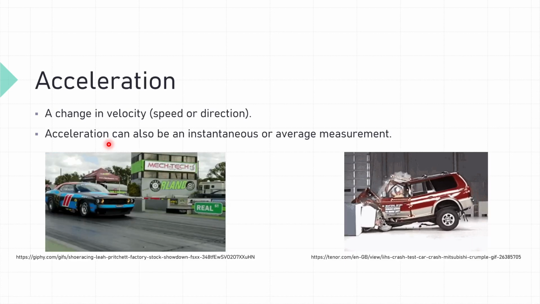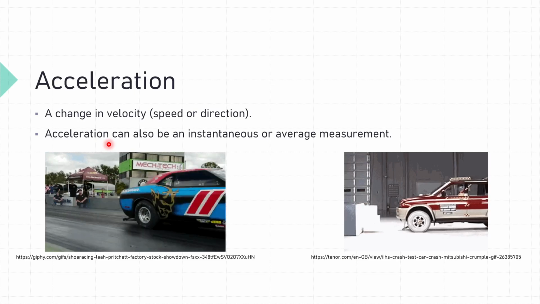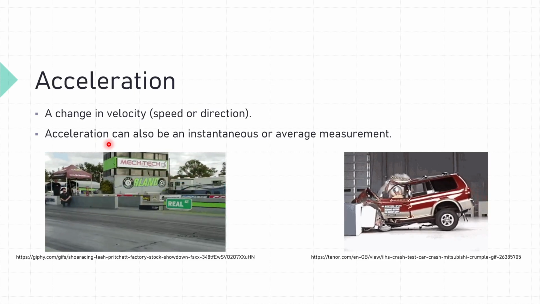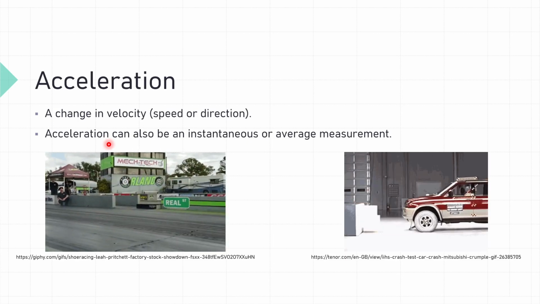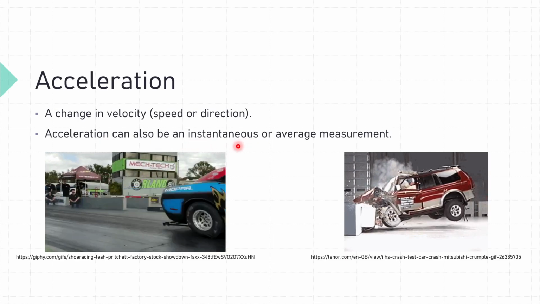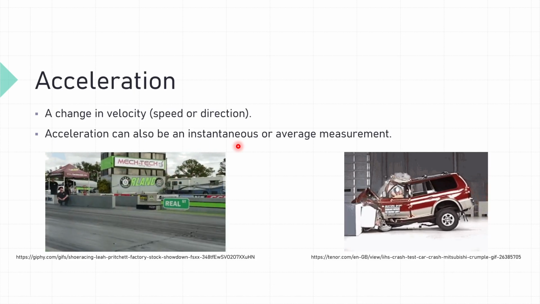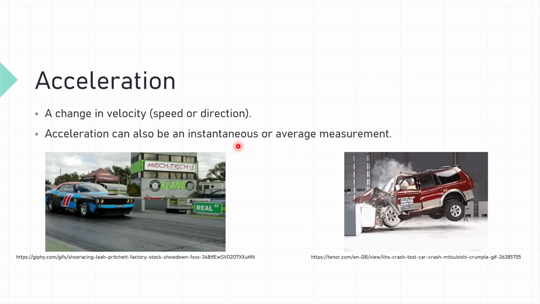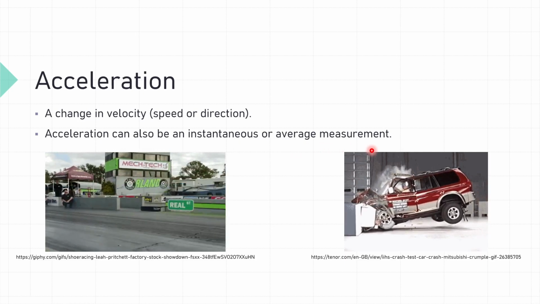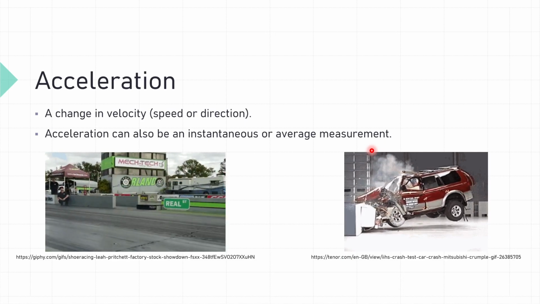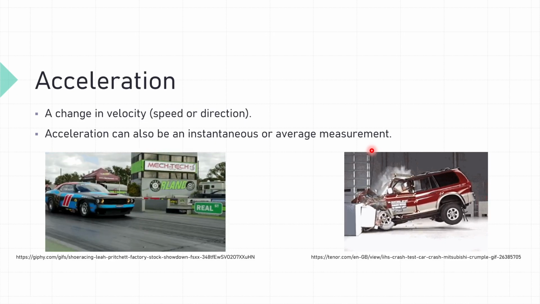We could be looking at the acceleration that's happening in the moment. We could also be looking at the acceleration that's happening over a period of time as the object travels over a set distance. Instantaneous acceleration is a reflection of what the object is doing now, how much is it speeding up, how much is it slowing down. An average measurement is looking at measuring what's happening on average during a period of time, not looking at how that acceleration may change and differ over the period of time.